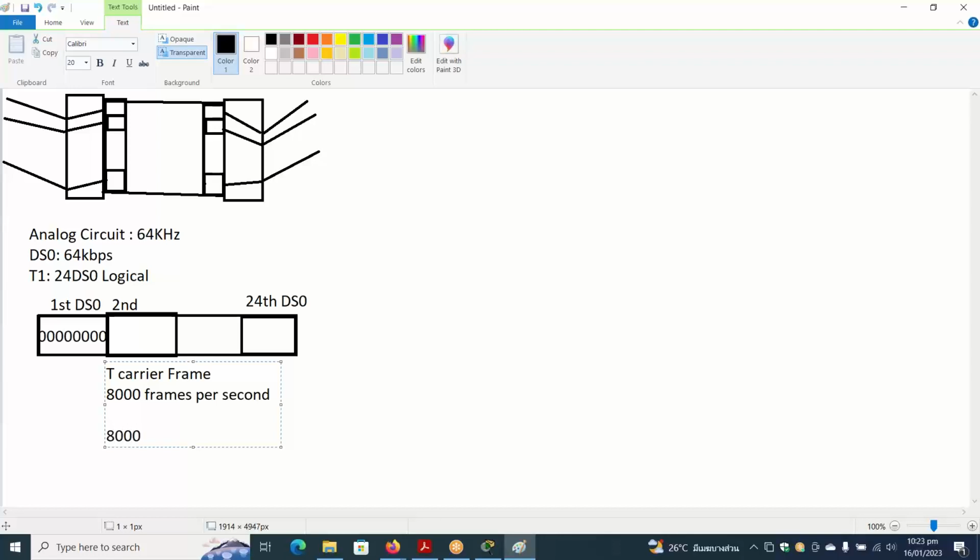So 8,000 into 8 bits equals 64,000 bits per second, and we can call it 64 kbps.